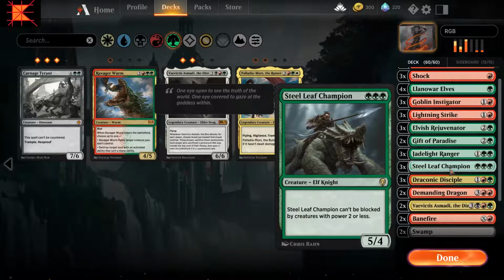Really solid. Up next is the Still Leaf Champion, which I was talking about earlier. Very, very potent, very fun. And that's about all I really need to say about that card.